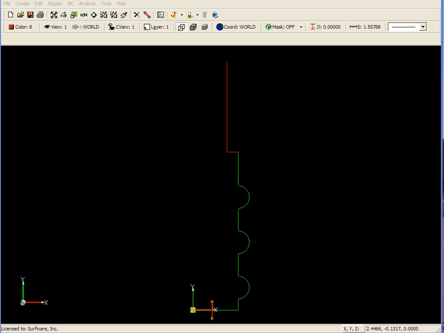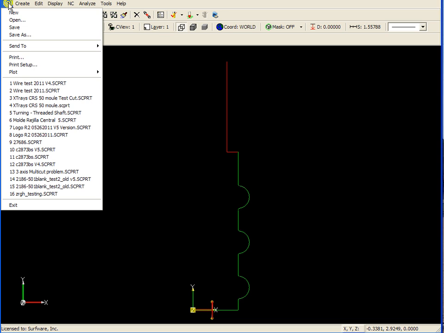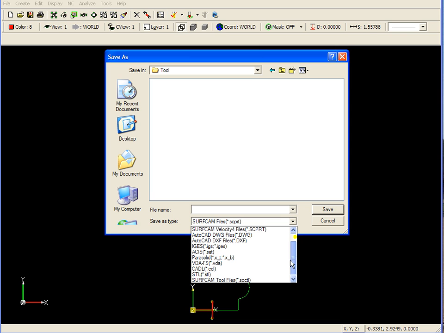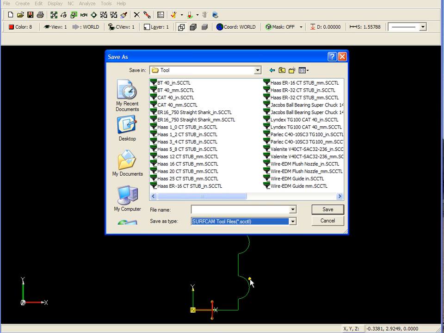In order to save the tool profile that we've just created, I'm going to go to File, click on Save As, and double-click on the Tool folder. This is where all our saved profiles are going to be stored within SURFCAM. I'll double-click on Tool, and then I'll change it from an SCPRT file, that is a SURFCAM part file, down to a SURFCAM tool file with an SCCTL extension.